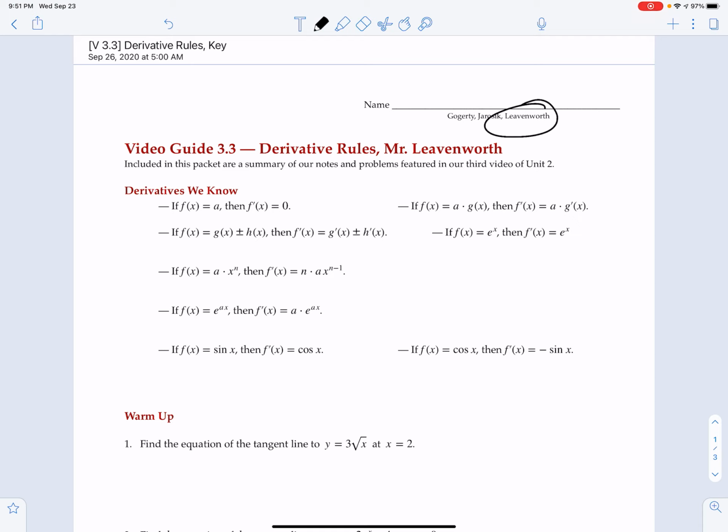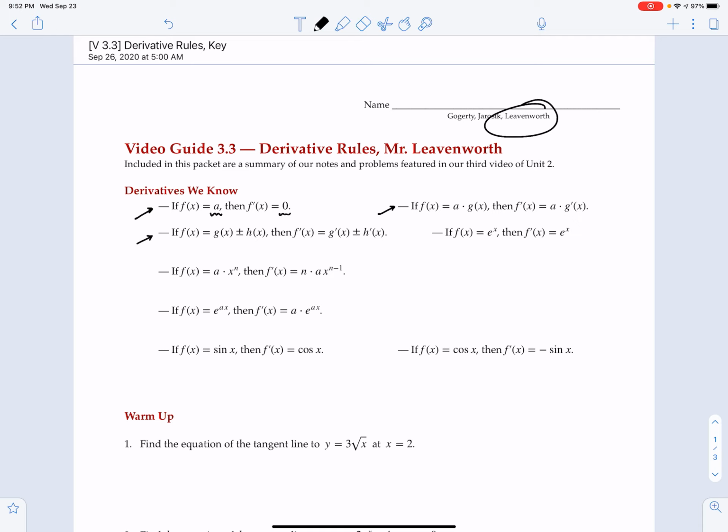There's a few things that are maybe pretty intuitive that we should talk about real quick if you haven't spoken about them with your teacher in class. And it's those three right here. So when we take the derivative of a constant, our derivative is going to be zero, because remember, the graph of a constant function is a horizontal line. The slope of a horizontal line is zero, so therefore the derivative of any constant function is zero.